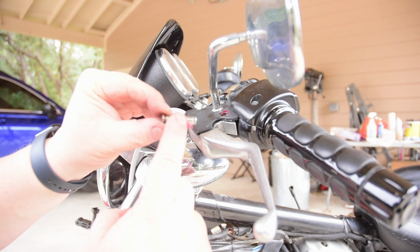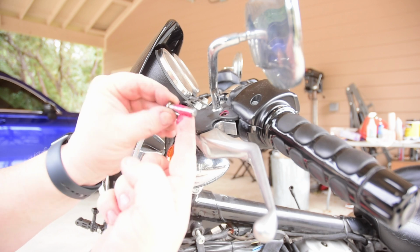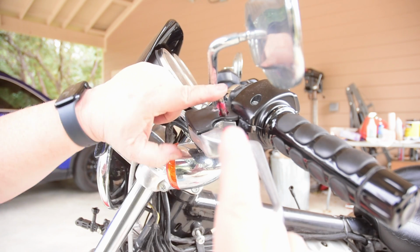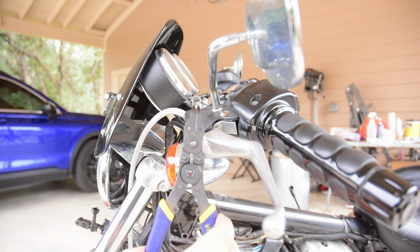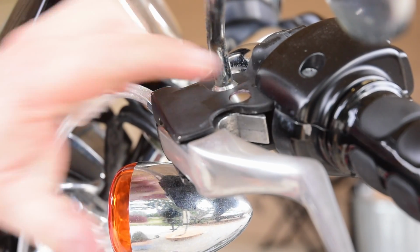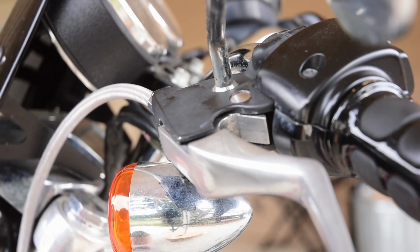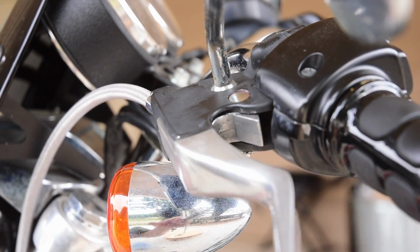And I'm going to put a little grease on here. The instructions don't say it, but it just makes sense to me. Drop that in. And then we have the C-clip from earlier that is going to basically secure everything together. And voila, it's done, though it does need adjustment.